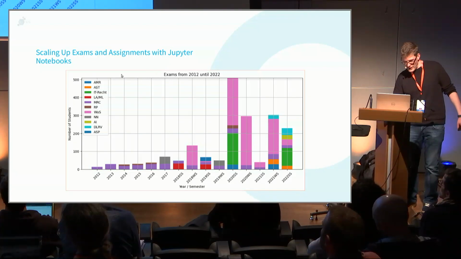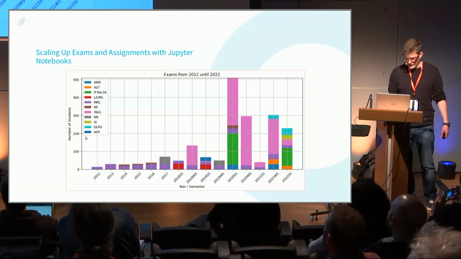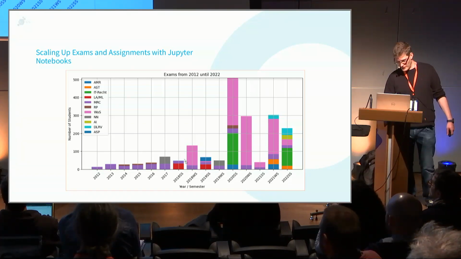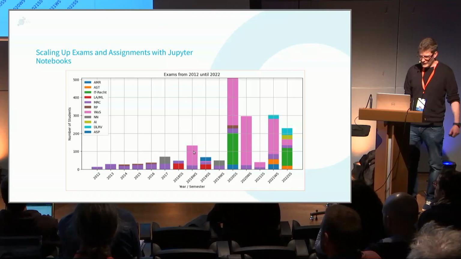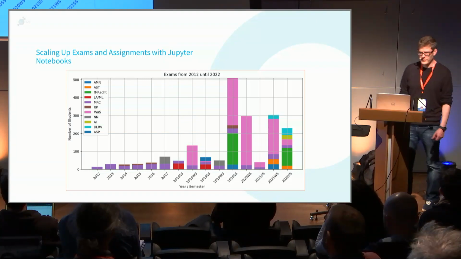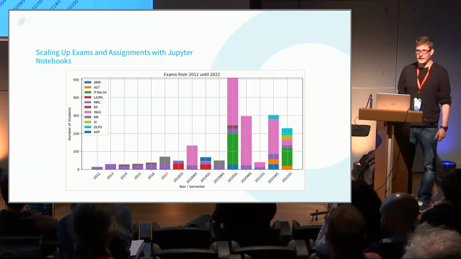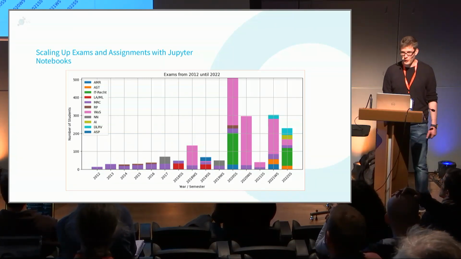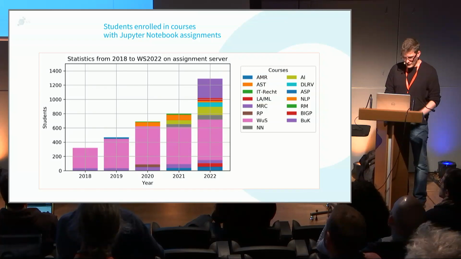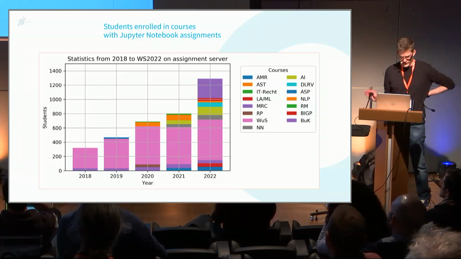Notice that the y-axis increased to about 500. These are all single courses in which we conduct exams. Here you can see a big spike in participants. This was when our professor had to teach the undergraduate probability theory and statistics class and wanted to try this out. Of course, what we did before was not possible anymore, and we needed to find new solutions. On the other hand, we also have a JupyterHub where we have assignments, and we currently have about 1,300 users.